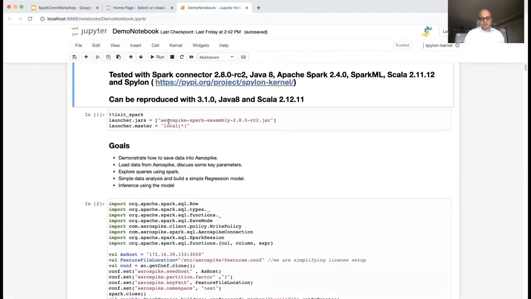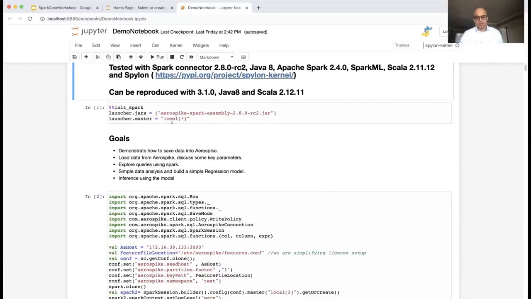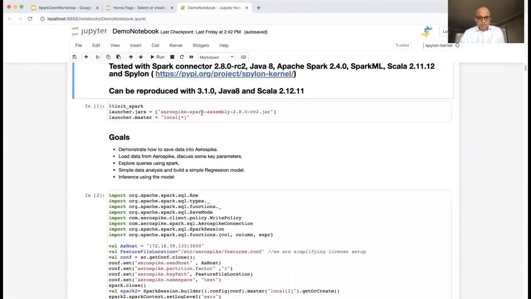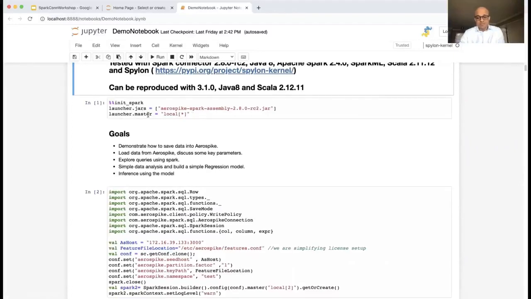All right. So the first command you want to execute is to tell Spark that these are the jars I'm going to need in this application. So here I have specified the path to my Spark connector library, and specified the URL of my Spark master.